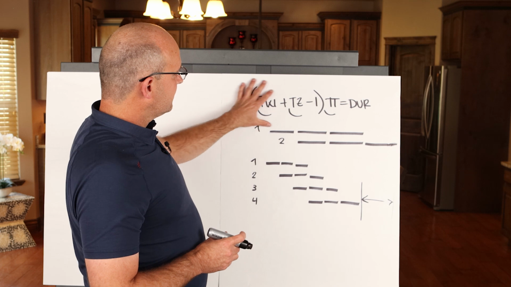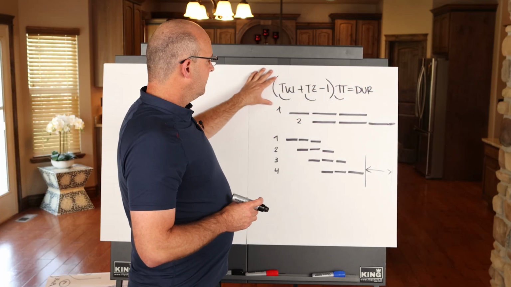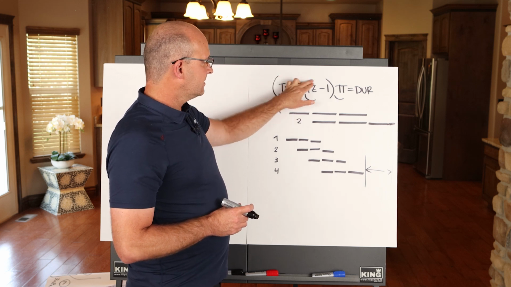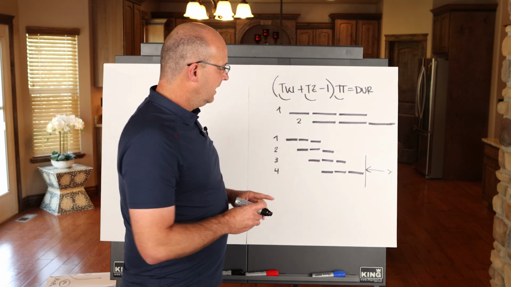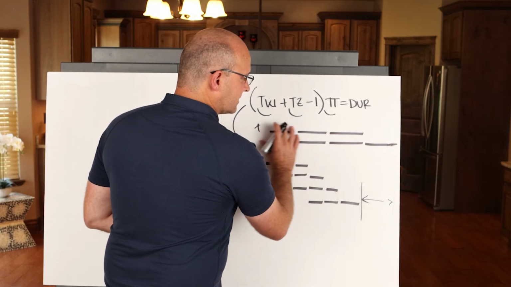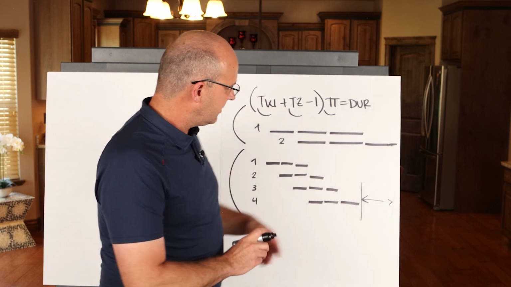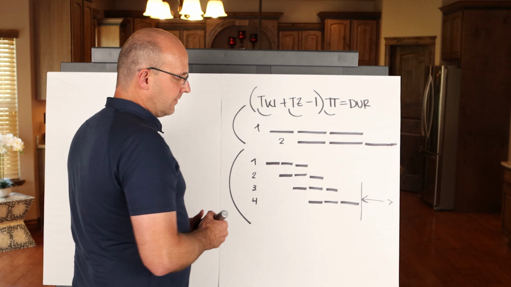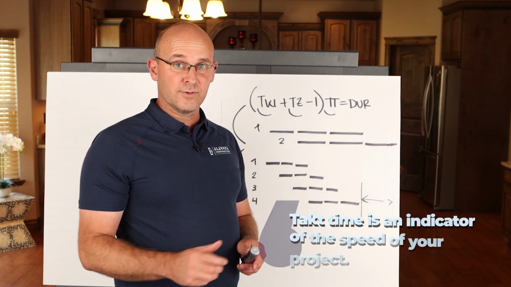So the takt time as an indicator of speed is crucial, because if your takt wagons are fixed and you increase the number of zones, which means that they get smaller, your takt time also decreases, and you have 2 different plans. Plan number 1, same area, same work, same trade, same people. You can switch that to an option that's faster, same area, same trades, same people, same everything, but you finish sooner. So takt time is an indicator of the speed on your project.